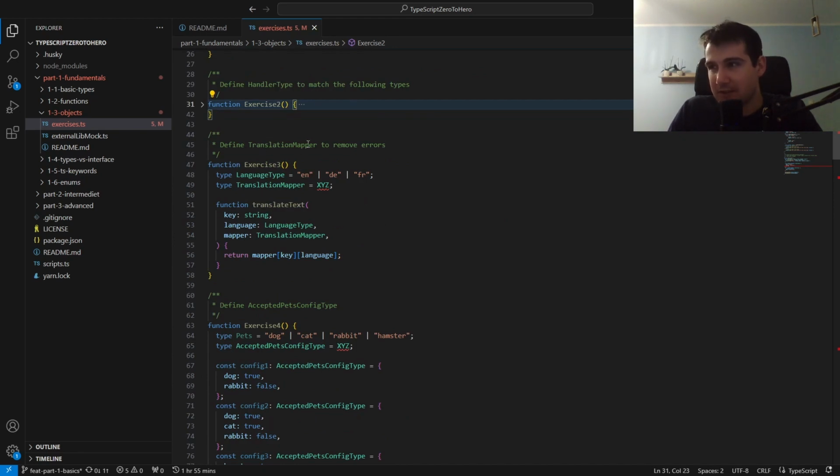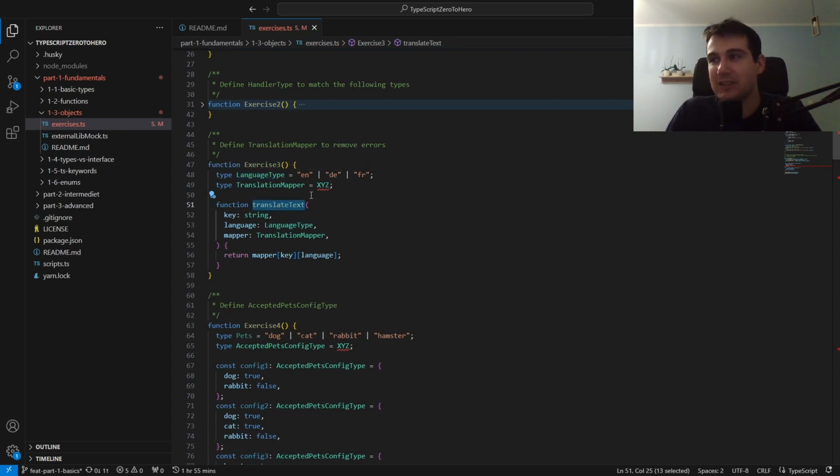Okay, we have to define the translation mapper. Okay, how is this variable used in this function? So we know that the mapper is called on the key, so it must be an object. And it must have a generic key string. So this example is definitely looking like an example on generic types. And then whatever we call it, we need to call it on the specific language. So we are limited only to the language keys. So this is looking like a generic inside the generic, but the second one relying on the top, on the union. Okay, interesting. So what should this function do?